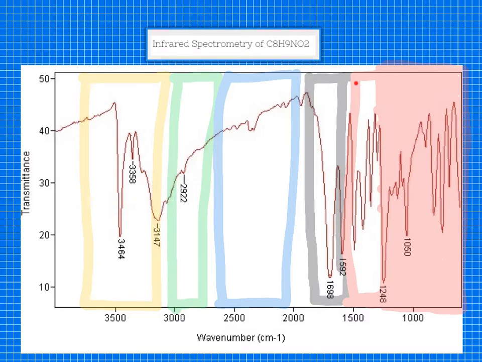Now, this next little region I left to look at because this is the starting point of the fingerprint region, which we don't typically analyze at this level because it's hard to pick some things out there. But I can see that we have a lot of peaks through this region, which signifies that we most likely have C double bonded to C, and that those C's are probably in a benzene ring. We can also probably assume this because I have such a high degree of unsaturation for the molecule as well.